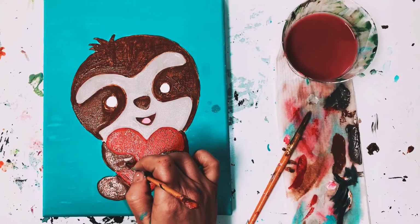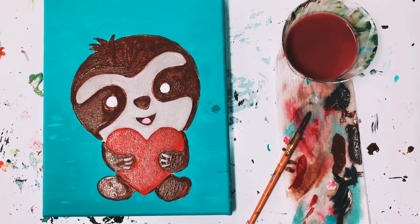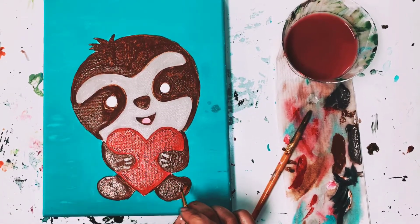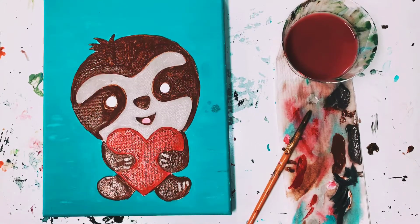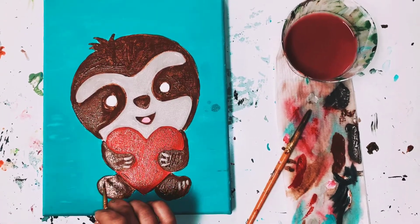You are going to continue to use this color for the nails, a little bit on top of the nose. But I went ahead and just kind of washed and dried my small brush just to make sure it's really clean. I'm gonna use that same mix that I just used for the center of the face. And if you don't have enough, you can go back and make some more. Remember, a scoop, a little bit, and then more of white. Back in here just a little bit with my small brush, I'm gonna add some nails.